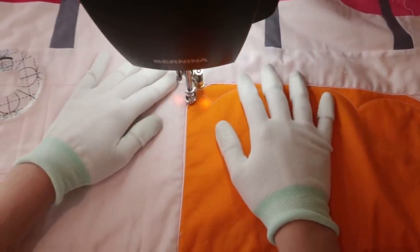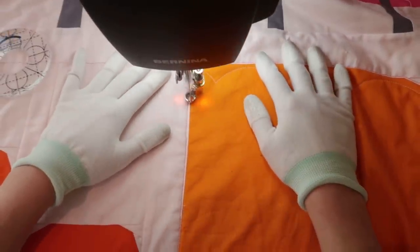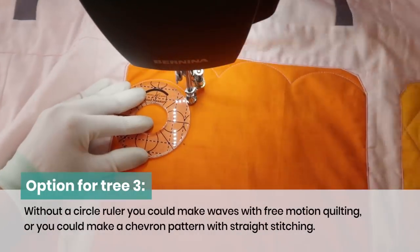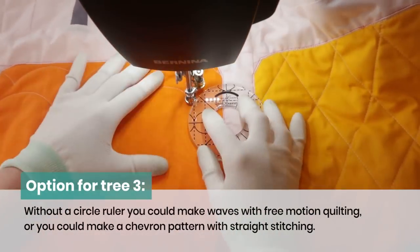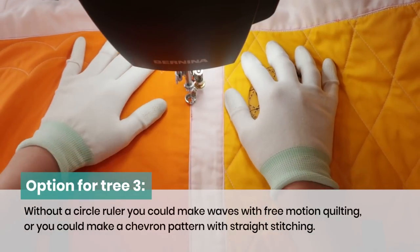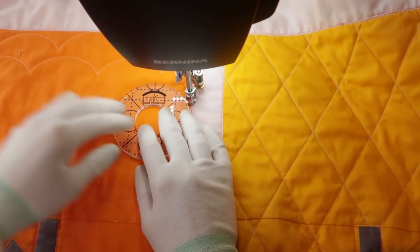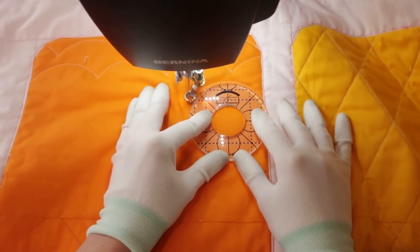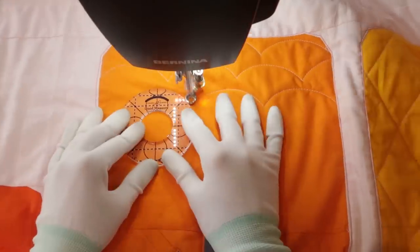Okay, that's the first row that we did. I'm moving all the way to this point because there is my second marking. And this is the design that you will repeat on all the marked lines that we made until you get to the bottom of the tree.